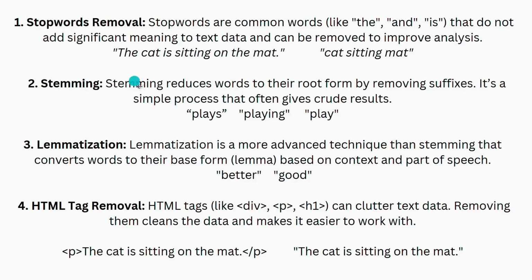Next, stemming. Stemming is the process of getting to the root word, meaning removing the suffix. Here, the three words are the same: plays, playing, play. Here the suffix is s, here the suffix is ing, and here there is no suffix. The three words have similar meanings, so we turn them into only play. Removing the similar words, we take only play. This is called the stem.